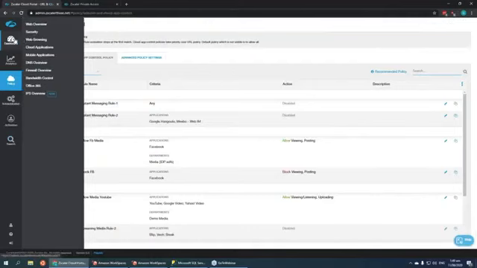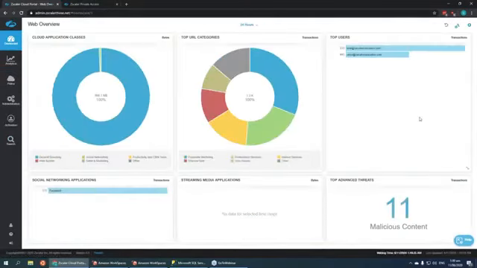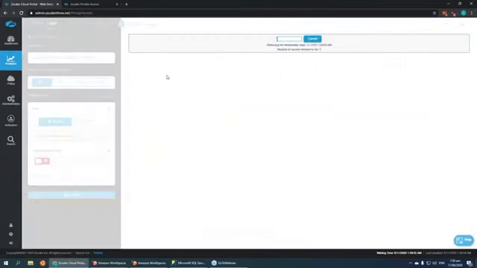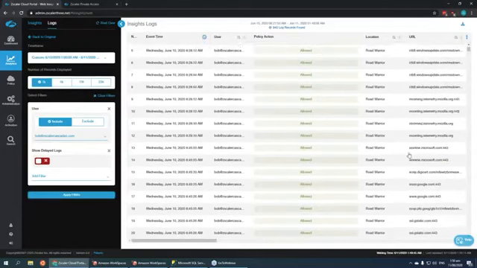For ZIA, same thing. You can go to the dashboard, and you can see a lot. You have a very broad overview of what activity is going on within the network. So you can also see here what the user has browsed to. See that I browsed to a bunch of sites before this.